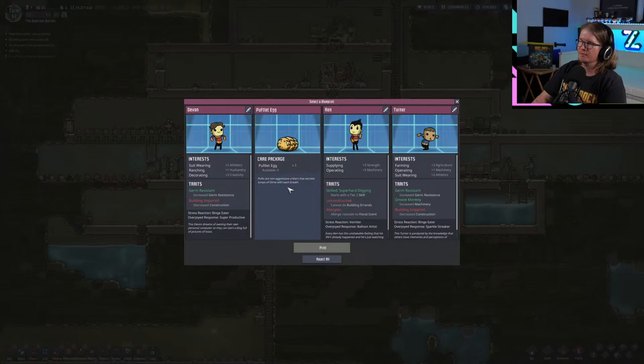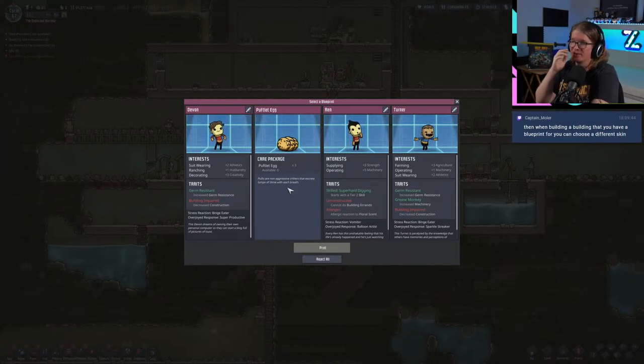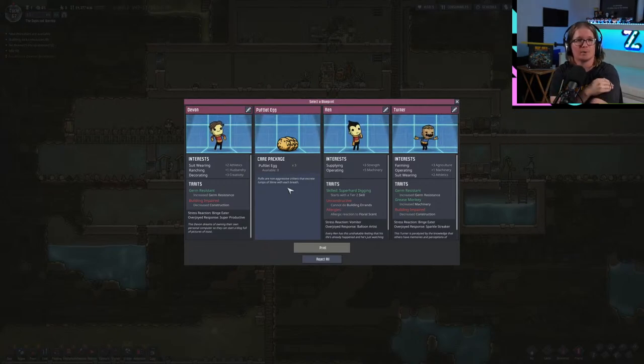Ooh, puffed egg. I could do a puffed farm. That would get me slime, which allow me to do mushrooms, which then we can do sauteed mushrooms and stuff like that. Ooh, that's a good one. That's a good one to do. I'm not ready for it yet, though. Don't think I'm ready for it. When building a building that you have a blueprint for, you can choose a different skin. Oh, that's pretty cool. Thank you so much, Captain Mole. I appreciate that.